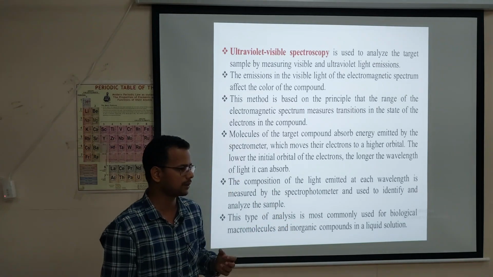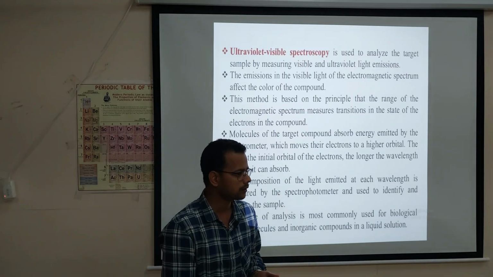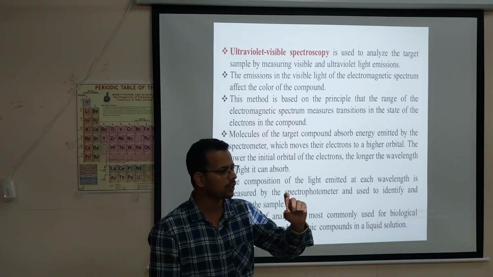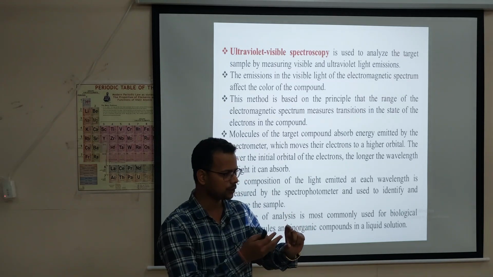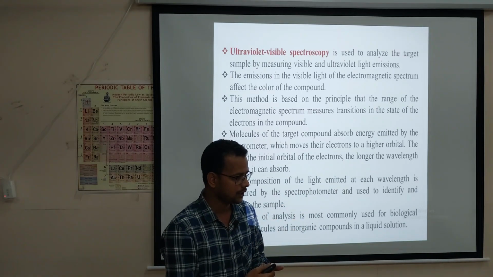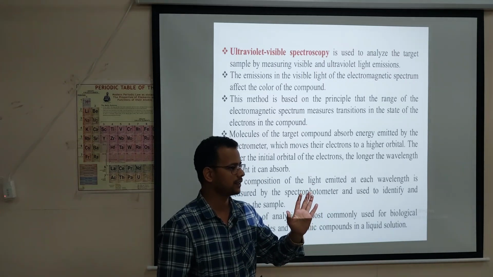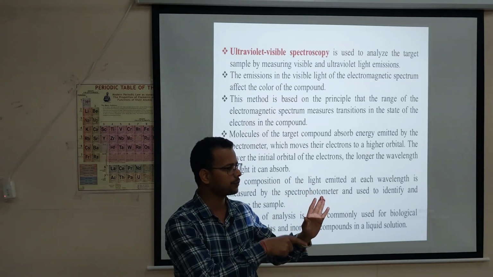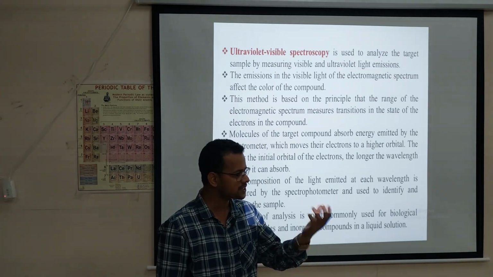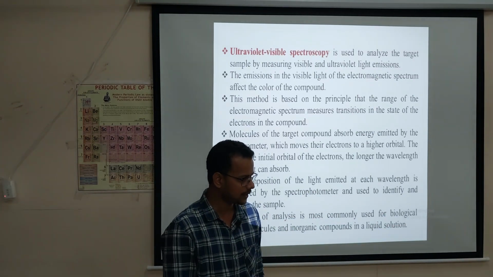It tells about what will occur when a compound or a sample absorbs light. Two things will occur. If the photon energy is sufficient to excite the electron, then it will excite the electron and the transition will occur. If the light energy is not sufficient, what will occur? The electron will not be excited. The energy will be lost, dissipated in the form of heat energy. Yes or no? If it is not sufficient to excite the electron, then the light energy will convert to heat energy. Right?